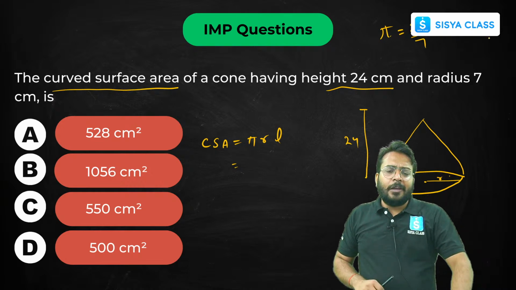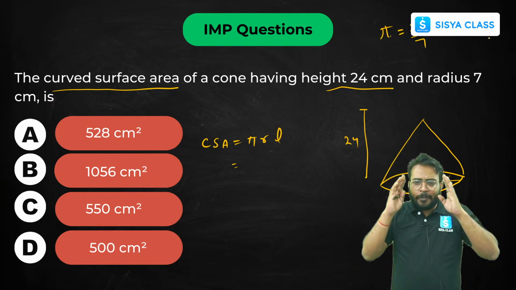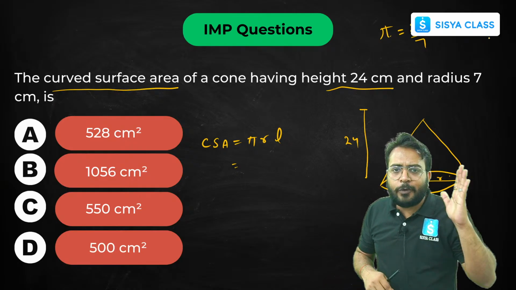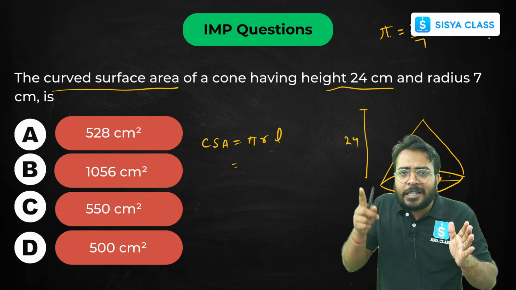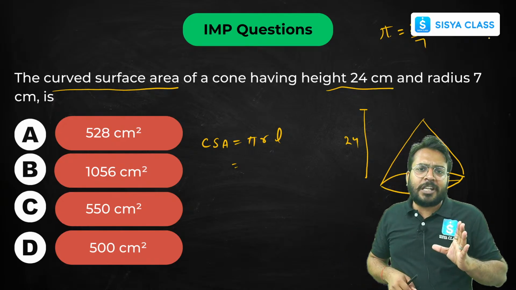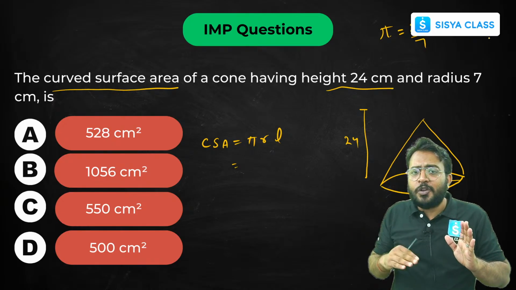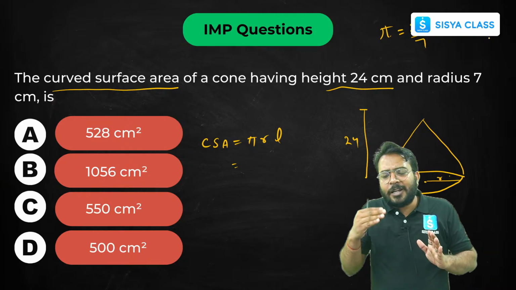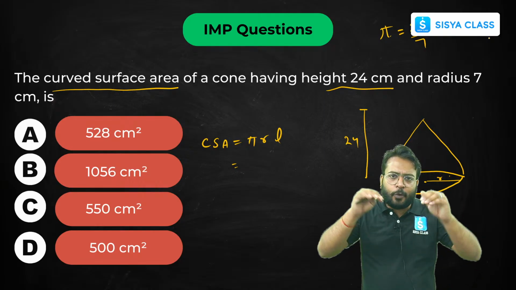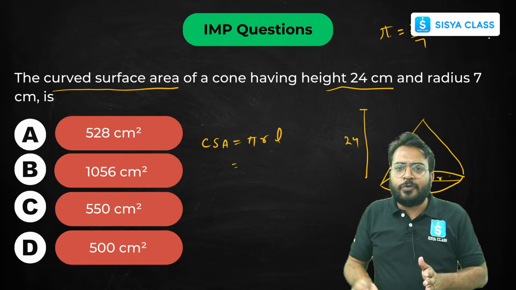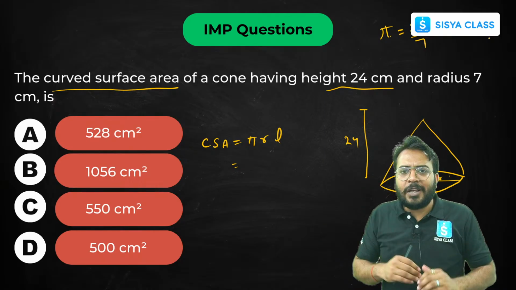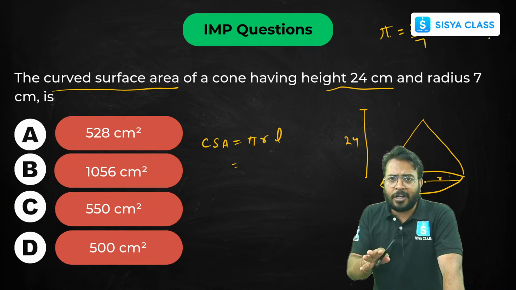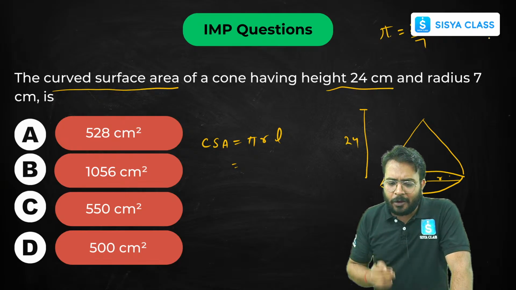While taking the value of pi also, you have to use your common sense. If you are having such values where the 7 can be cancelled out, then try to use 22/7. But if you are having such values where the denominator 7 is not getting cancelled, then use 3.14. Sometimes in the question itself it will be given whether you have to use 22/7 or 3.14. But if it is not given, then use your common sense.